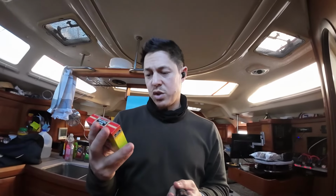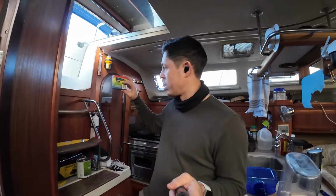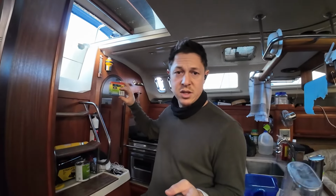I think I'm gonna do blue for the freshwater tanks, probably yellow in the Blackwater tank, and I was thinking green for just kind of tracing leaks in general. So let's start by adding some dyes.